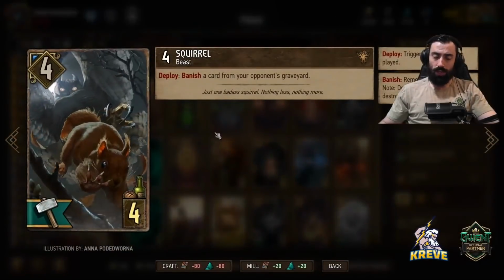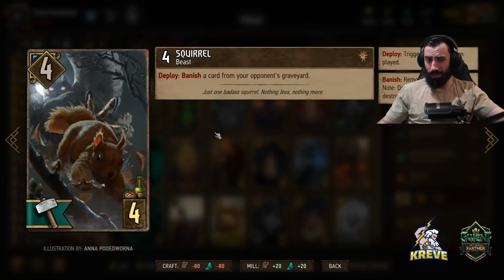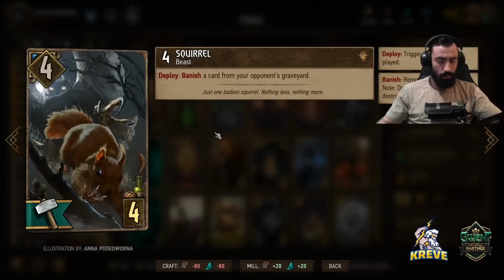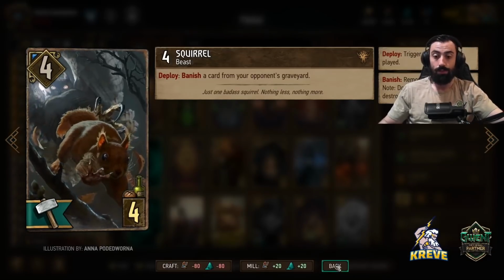Then with the Squirrel here, I've just added this into our deck. You know, if your opponent plays something, goes into their graveyard, they might try to resurrect it, maybe an Echo card. It's just always good to banish something of good use of theirs.